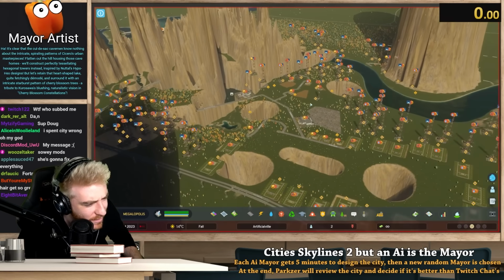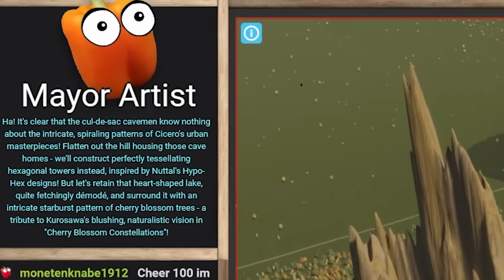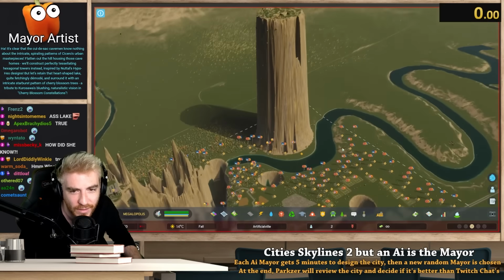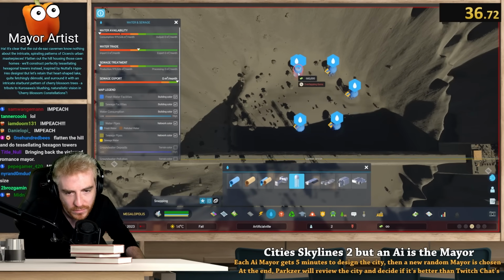What? Okay, flatten. I can't read it. "The hill housing those cave homes will construct perfectly tessellating hexagonal towers instead." She said flatten the cave? "Inspired by Nuttall's hypohex designs." Okay, let me try to do my best here. So I'll make a hexagon of water towers.